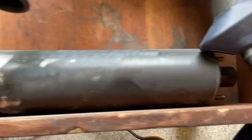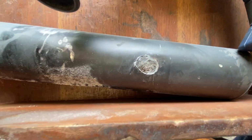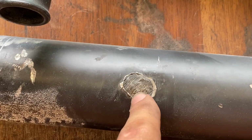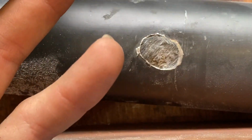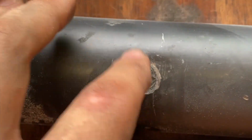While I was redoing the exhaust, I uncovered something pretty interesting. There's a little bit of a hole in the silencer. He filled it up with I don't know what. It's not very great, but what I'll do is I'll just simply fill it with body filler and then sand it down so that it's even, prime it, and it should be good.